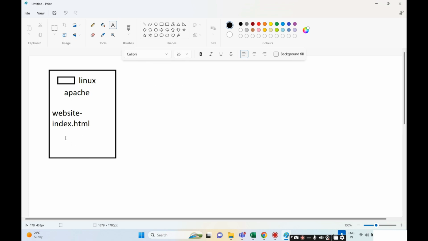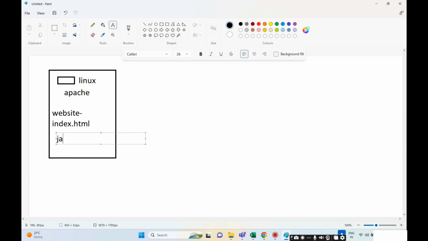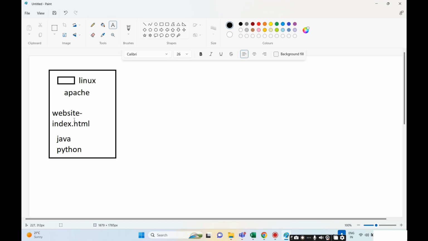I also have some software configured, because this website might require some dependencies, for example Java, Python, whatever it is. It has all the configuration related to my website or my application. So initially I have Linux available, I have Apache available, I added these things. For example, I have added this under user data. Okay, leave the user data part right now. So I created the machine and I configured everything, and it's done.